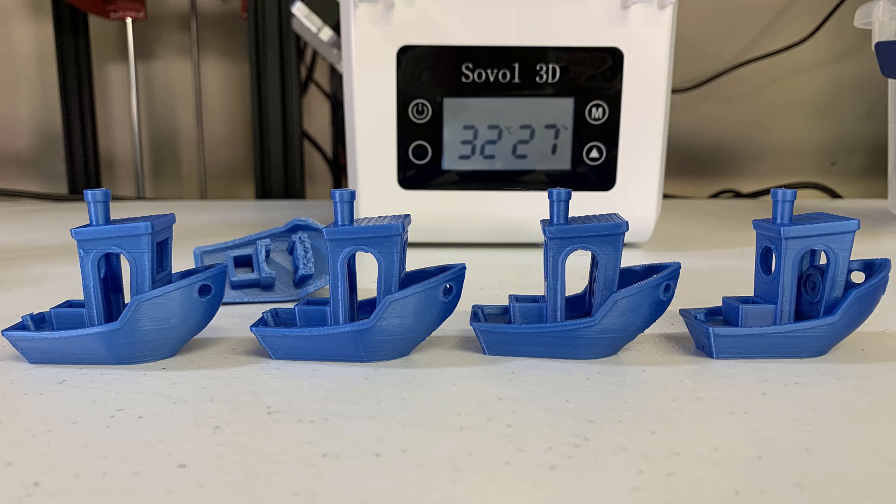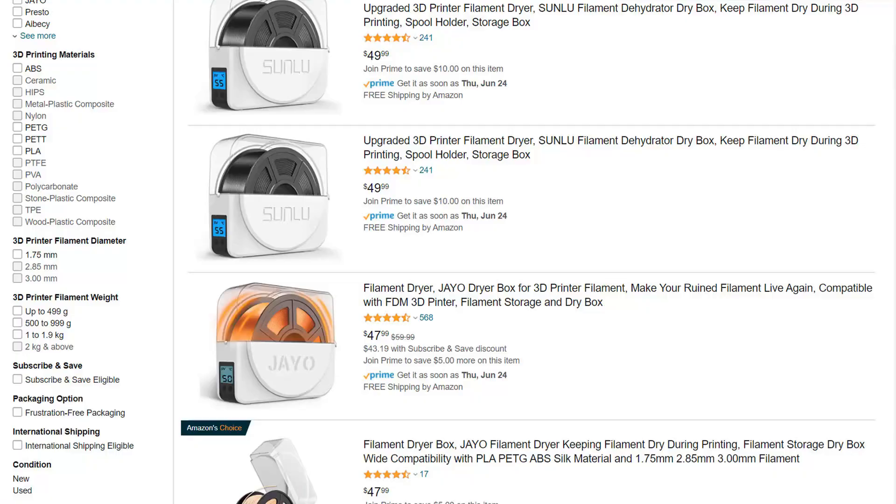It may still not be able to get the same quality as brand new, perfectly sealed filament. If you do have moistened filament, getting a machine like this is a good idea. I like this Sovel machine because it works just like it's supposed to, and it can also dry two rolls of filament at the same time. I think they can improve the appearance of this machine as it doesn't look as good as other brands on the market, but the dual filament drying capacity can compensate for that. Personally, I care more about functionality and capacity than how it looks, but I do hope Sovel can improve that in the next version.